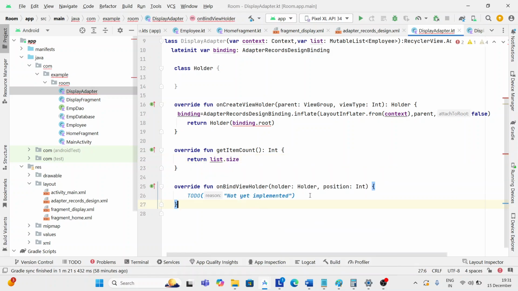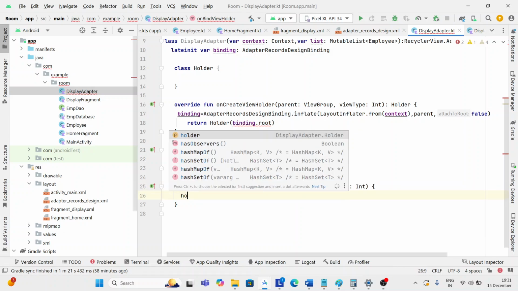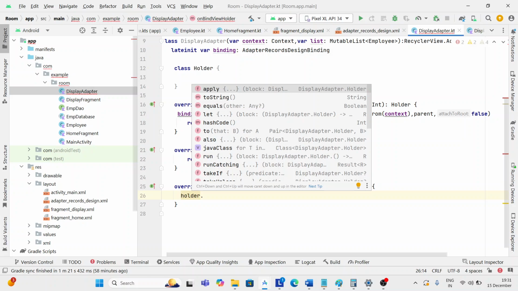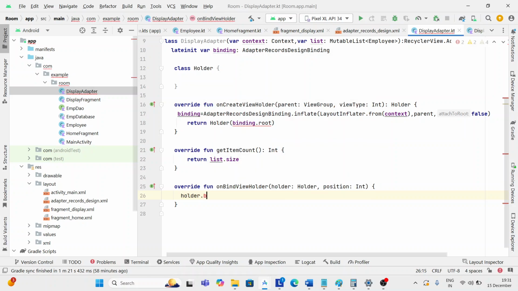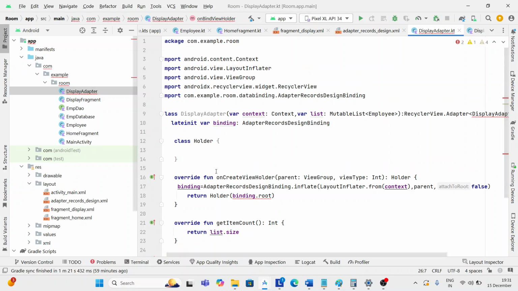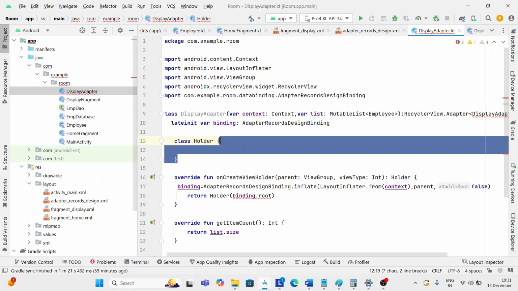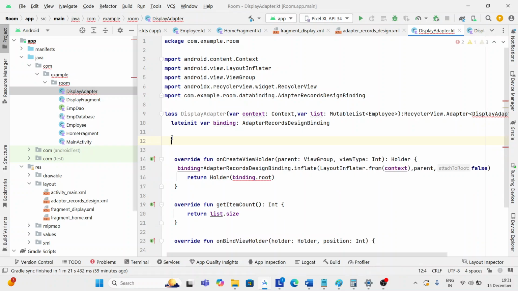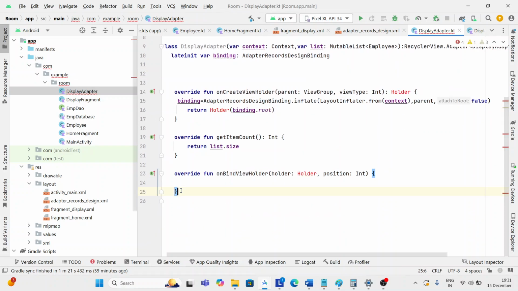Now inside the onBindViewHolder I'm going to set holder dot binding. First let's go to the class over here. So inside our class, let's copy this class, Control X, and paste it after this.